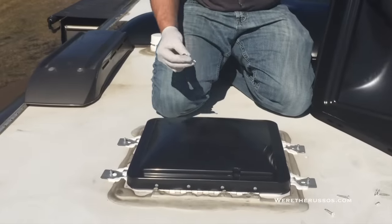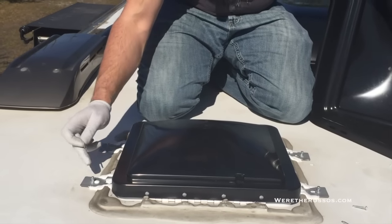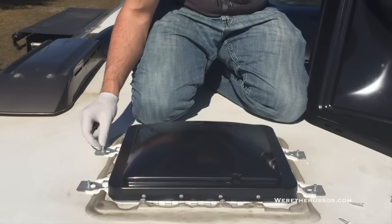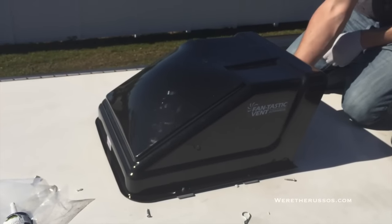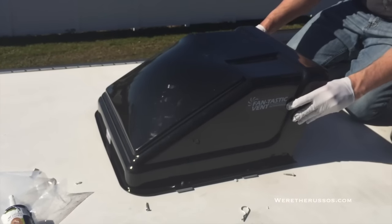The next step is to align these holes with these pins. There's a cotter pin that goes through each one. Before I try to line up the vent, I'm going to make sure that all of these holes are facing in the correct direction. There are also adjustments in each one so you can move them back and forth if needed. When you install this, make sure the grill is facing towards the back of the coach. I'm also lining up the front of the grill — it sits right on top of the sealant so you kind of have to move things around to make sure it fits correctly.